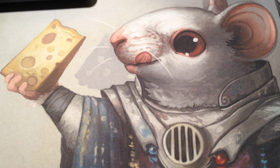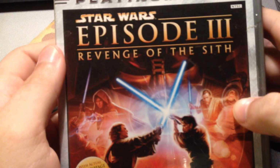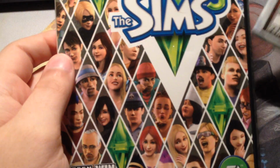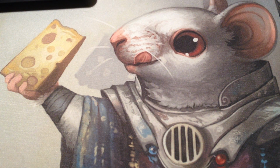Then we have Star Wars Episode 3 Revenge of the Sith on the Xbox. And The Sims 3 on PC. I feel like I'm the only person left on the planet that actually enjoys the Sims games. I just don't play them. I like them, I think they're neat, but I don't play them personally.